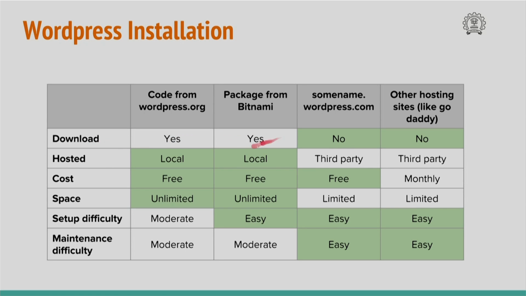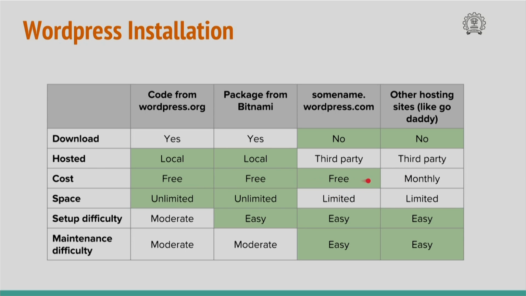In the first two cases you need to download and install yourself, which means that you need to know a little bit about Linux or Windows operating system, how to manage web servers, databases and so on. This is a little easier than this. Whereas in these two cases you do not have to download anything, all you need is an internet connection and you can set up the entire site hosted outside. This is what is called third party hosting.